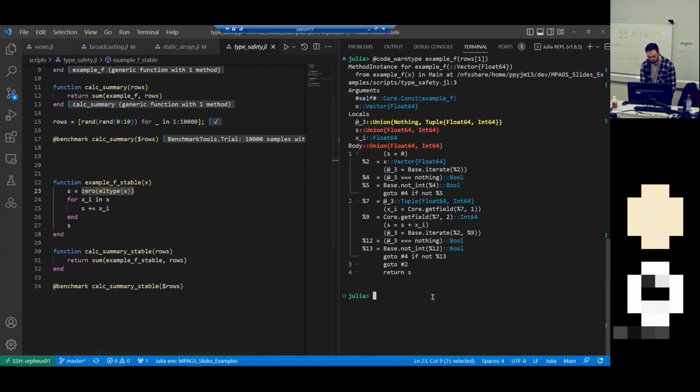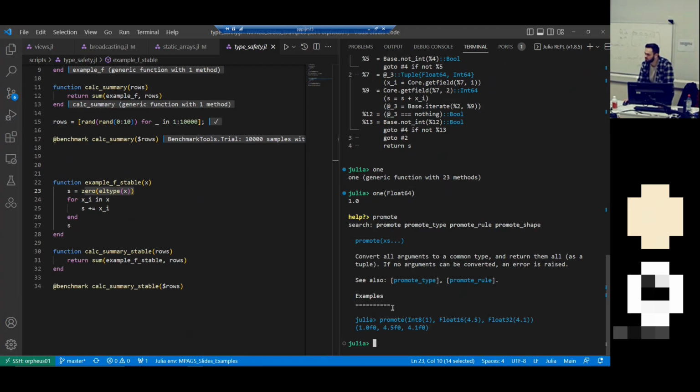And there are other functions as well, like one, for example. So if you say one of Float64, that will just compile to just the 1 as a constant. So there's no cost of calling these functions because it can infer them at compile time. And we saw that all of the constant propagation will happen. So the compiler doesn't actually call these functions. It will just replace it with whatever value is there. So if you're writing generic code to work with any types, I'd recommend these functions zero and also one.